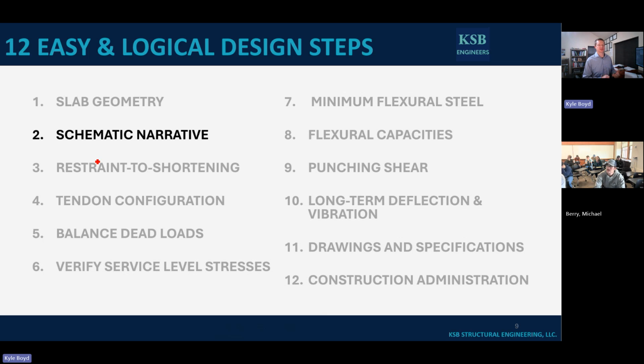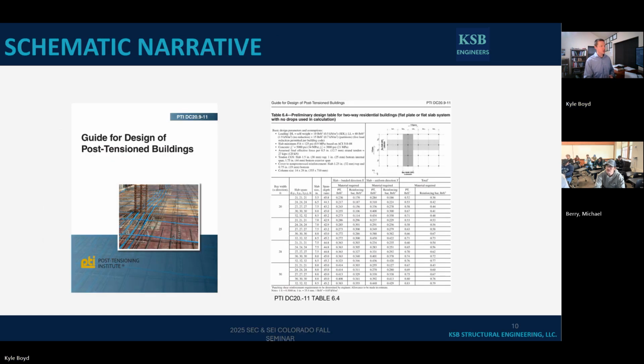And this is an early pricing document that you put together at that schematic level, which is the very, very first level of design. So you haven't started drawings, you haven't even done calcs yet, but you need to be able to give them quantities of reinforcement early on. So it's a little bit of chicken and egg, right? So how do you come up with those quantities of reinforcement? Well, again, that guide for design of post-tension buildings, if you go in there, it's figured out for two-way flat plate slabs what those quantities of reinforcement are.